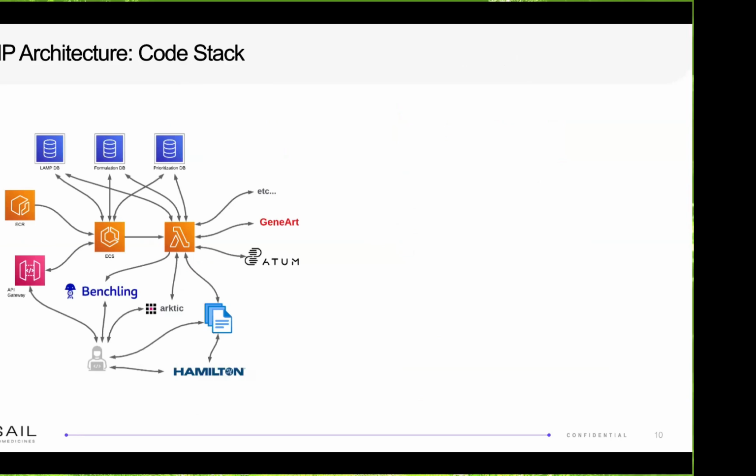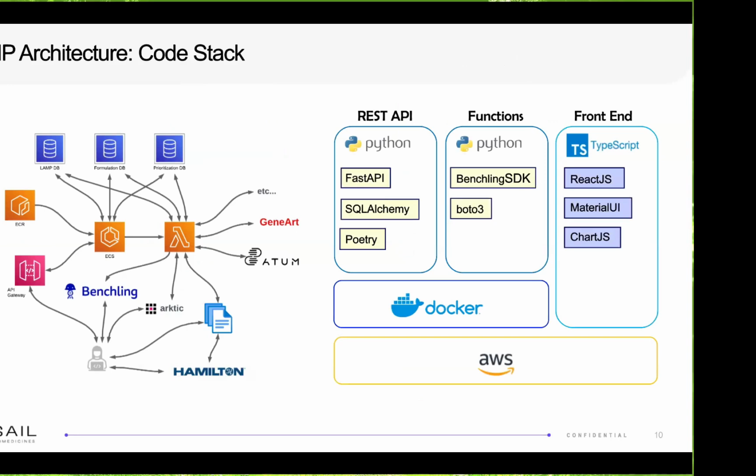All right. So how does this look in the end? In the end, we have this wonderful little tangled mess of different subsystems. And Benchling is still in there, as one of the third-party integrations with our system. But we also have integrations with GNART, Atom. We can output various different kinds of files, for instance, for the Hamilton. And we have integration with storage.